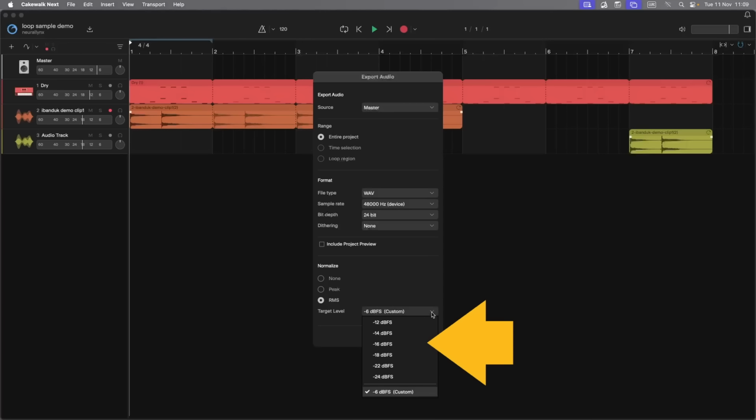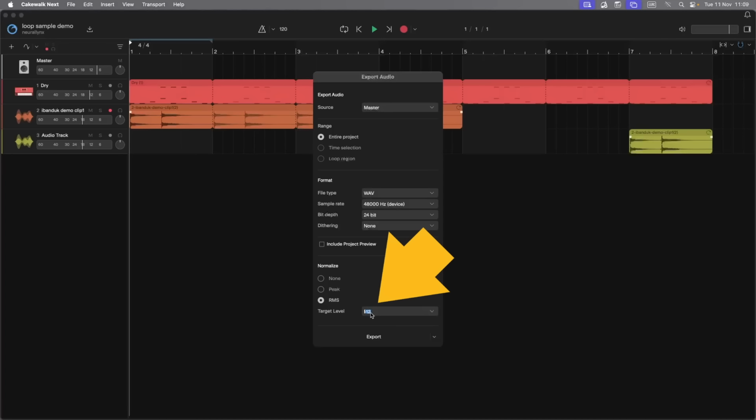Now you'll notice you've got these numbers up here, which are these fixed ones, and you've also got this custom one down the bottom here. How I got the custom one is if I click on -12 dBFS, that's actually going to be quite low. So I think if you've mixed your song well, then if you double click where it says -12, you can type in -6 and then press the enter key. And that's how I got this custom number to come up.